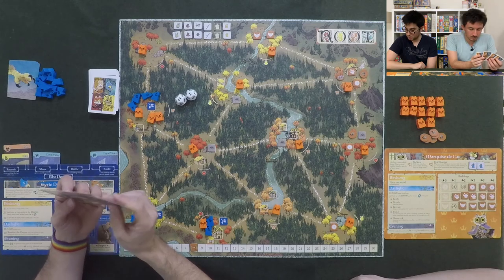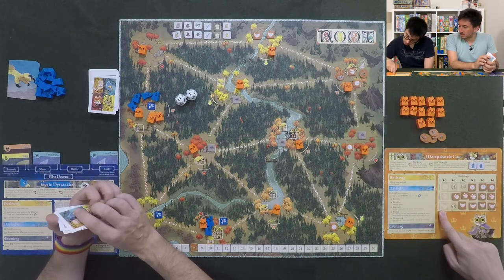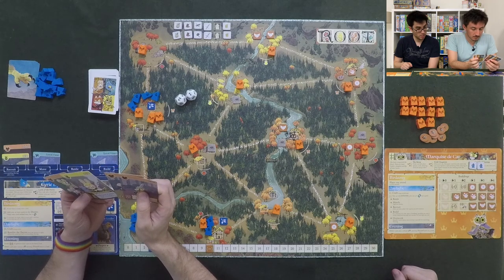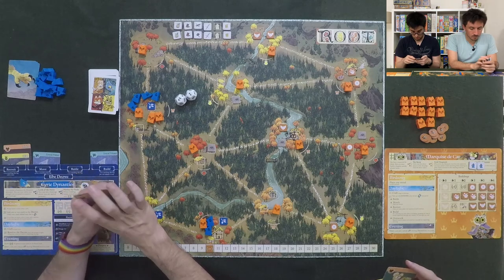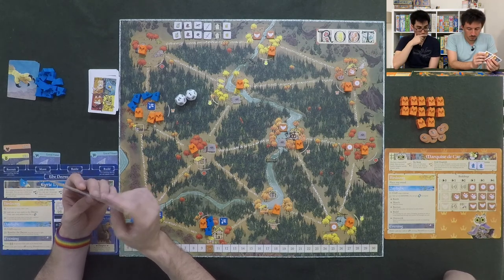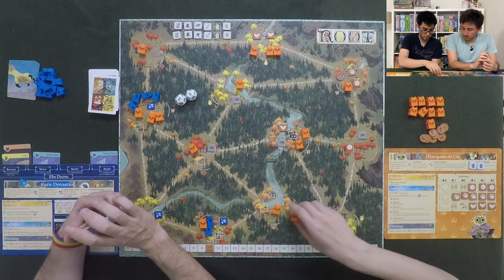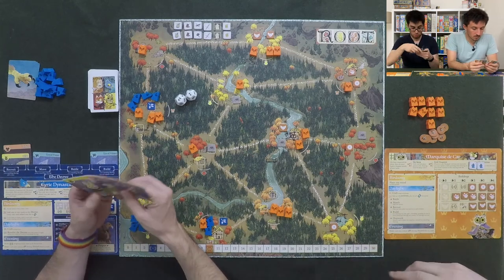Two more points. And then I want to build a recruiting building. Recruiters building. Yeah, it's called recruiters. So spending the two wood, placing this one, let's say over here. That's another 2VP. And then I will recruit. And then I will march. So let's say you move here, and then both of you move here. And then it's evening. I draw two cards. Thank you. And that is your turn.